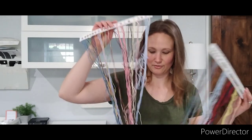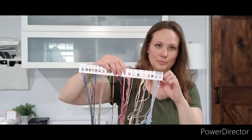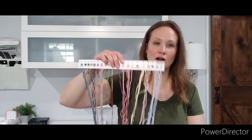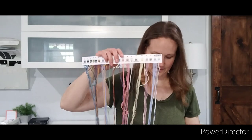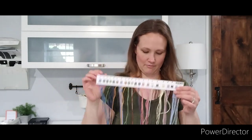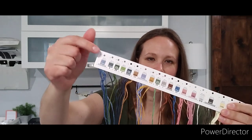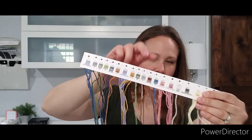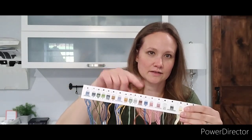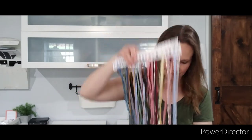When I start these Dimensions kits, their floss is so long and tangly. And I've seen people cut it off and loop it, and probably one day I will do that. I haven't spent the time doing it yet because I would rather be stitching, but I probably will fix this at some point. But what I do is when I start it, I put a little hole punch up here on top of each of these so that if I have extra thread, I can just loop it back on there and I know where the color is. So I do that before I start them.